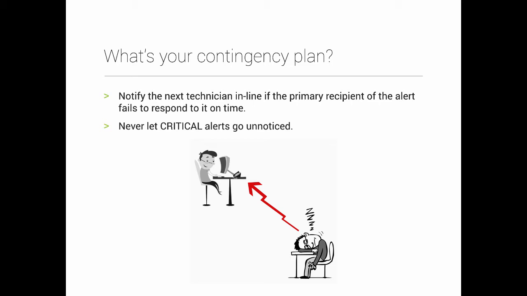Keeping your business in mind, it's wise to have a contingency plan. So how do you make sure that you never miss critical alerts? I'll tell you how. With AlarmsOne, you can notify the right person at the right time every time. And when your on-call person fails to respond to an alert, you can escalate the alert to a higher level and automatically notify the next technician who is available to respond to that alert. In this way, you will never miss critical alerts.